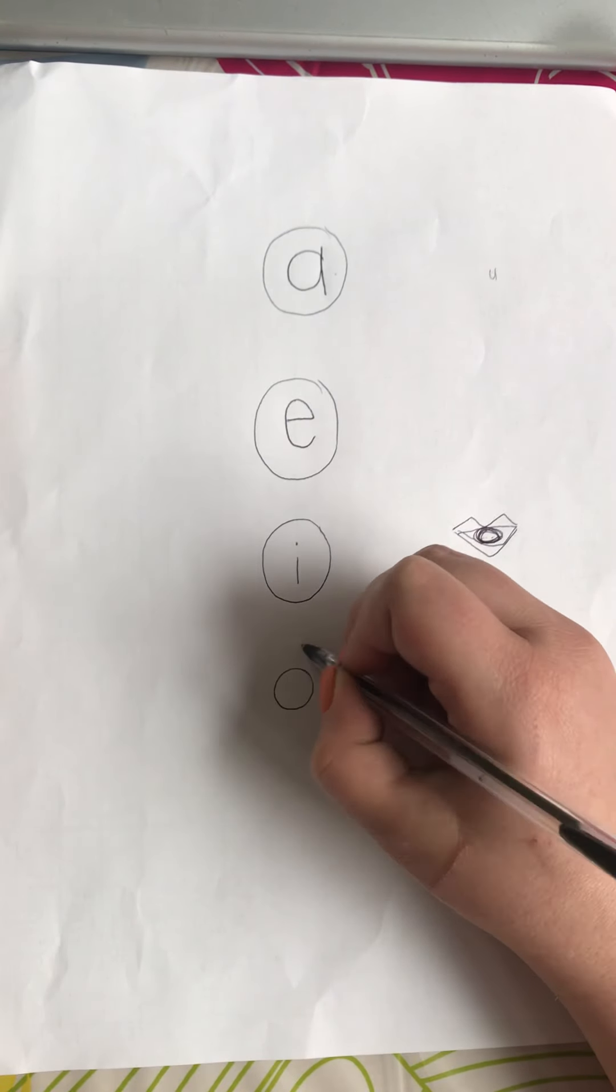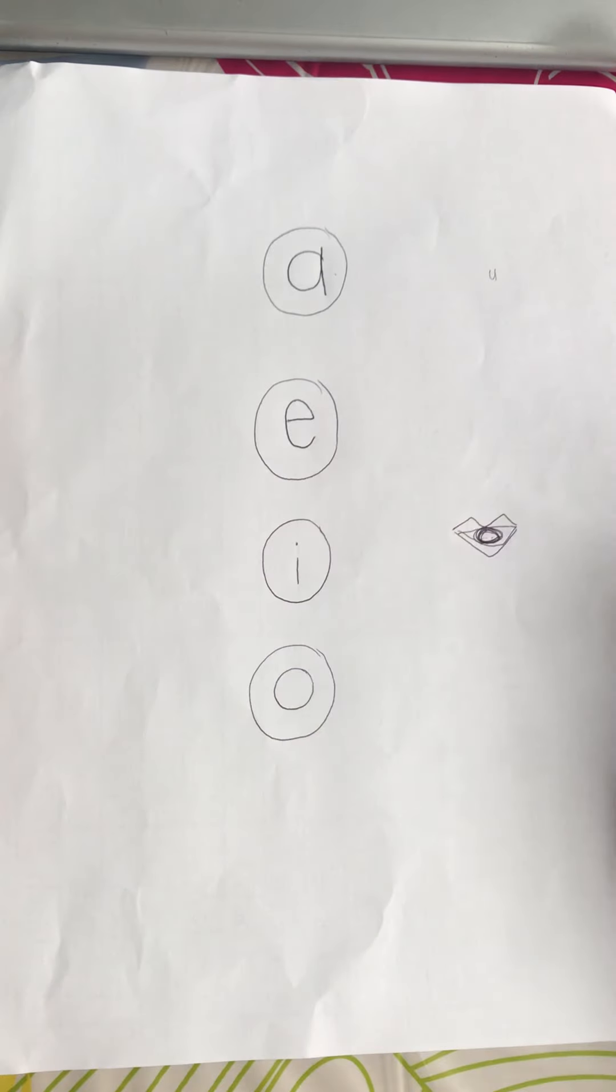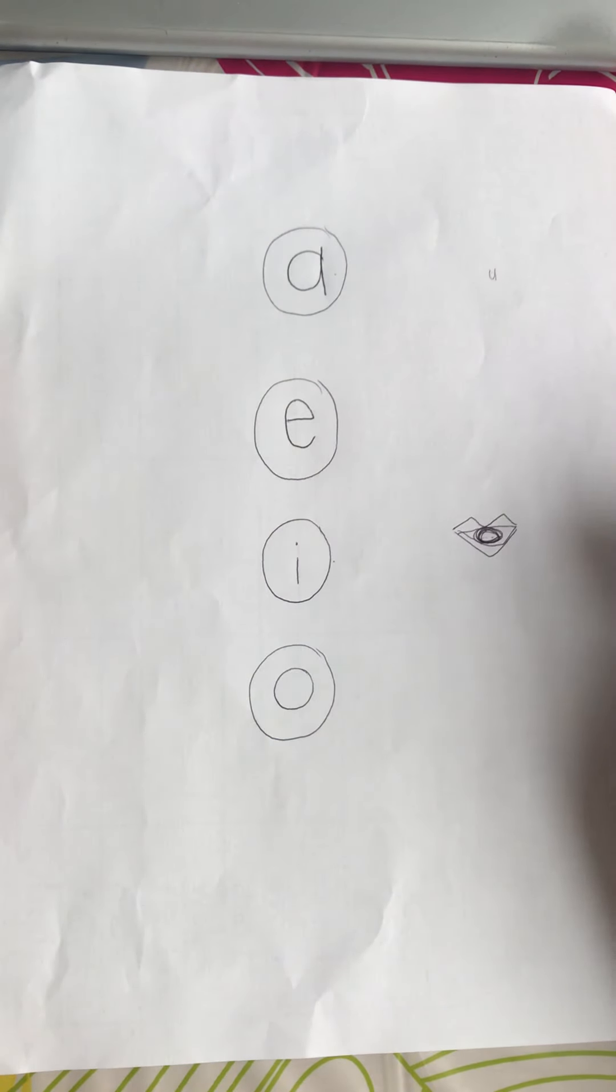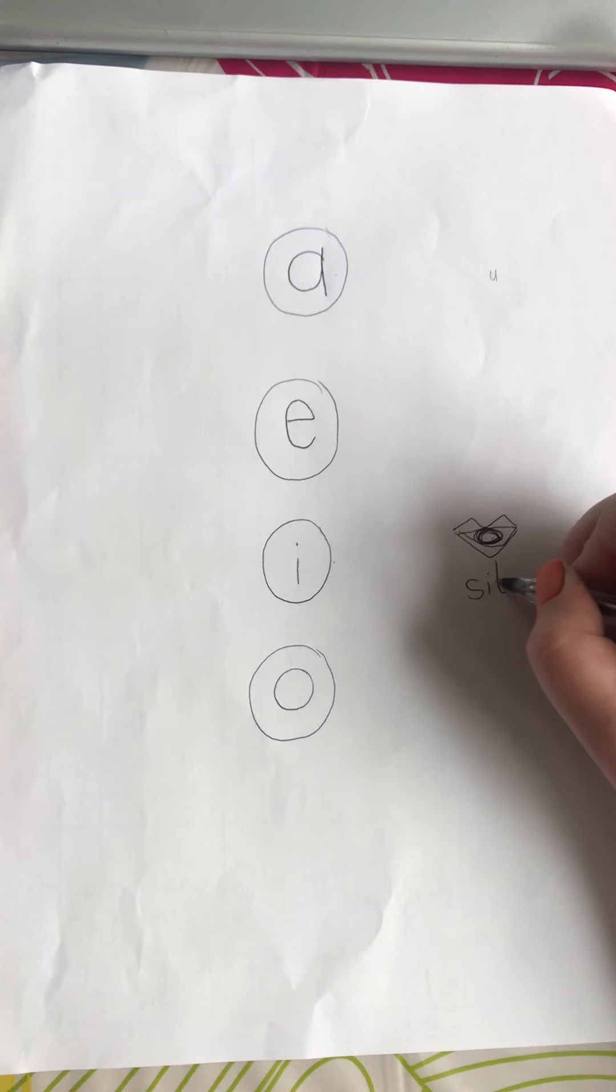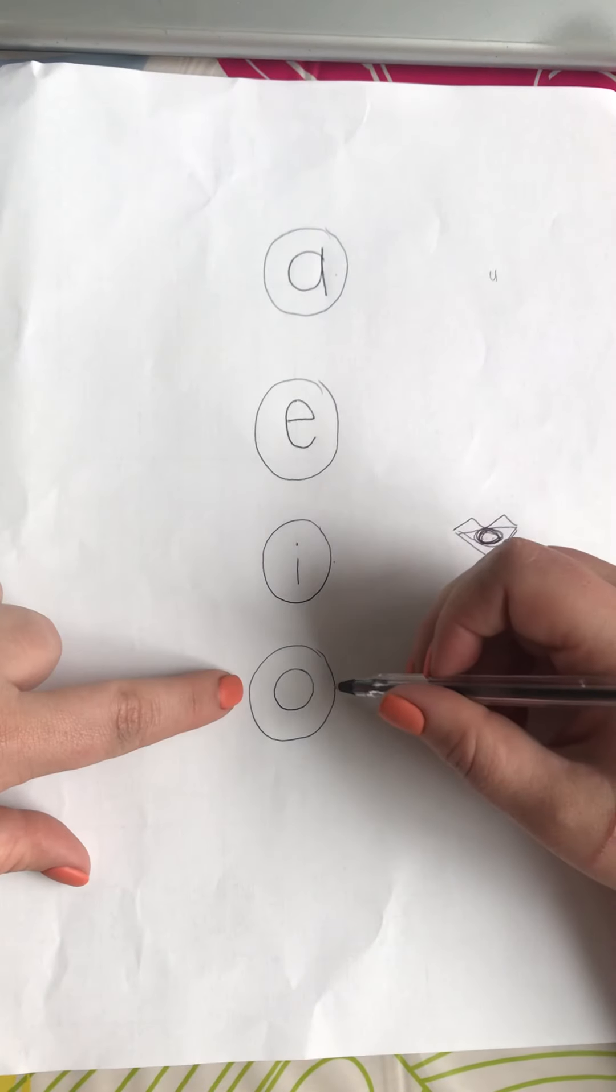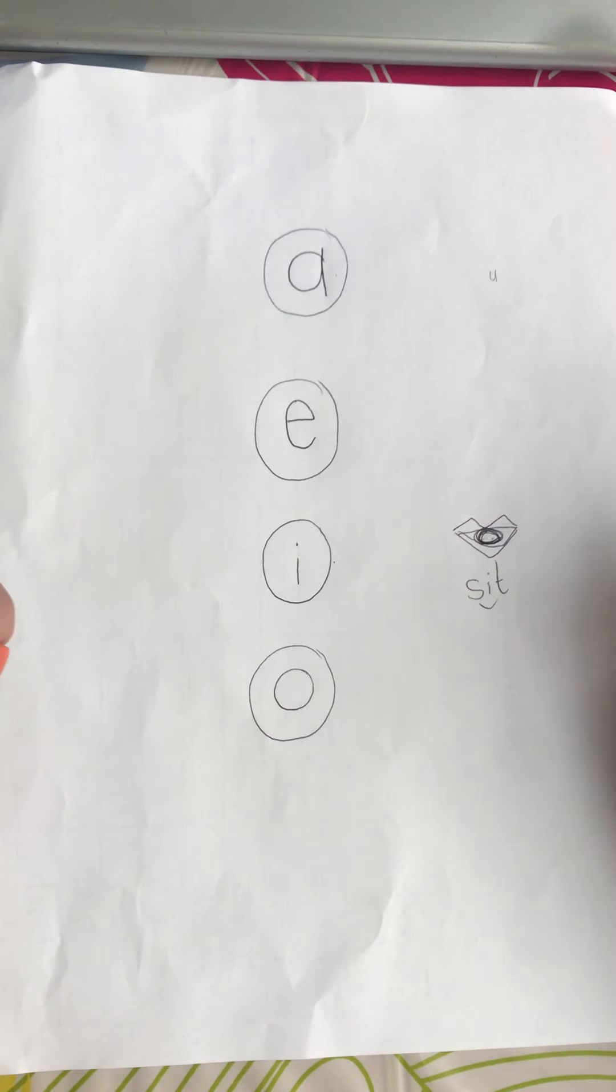Then, we have the O. This is the A like in sit. In English, sit, the A that you would say in there, A, sit, A. That is the A in Afrikaans. O is O, same as in English.